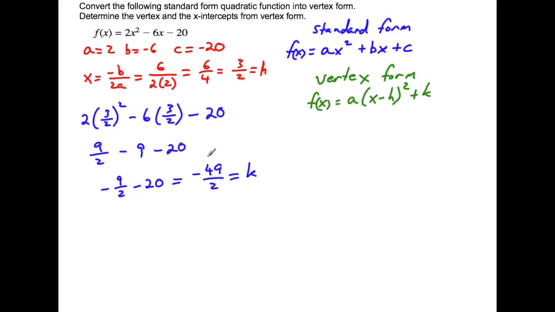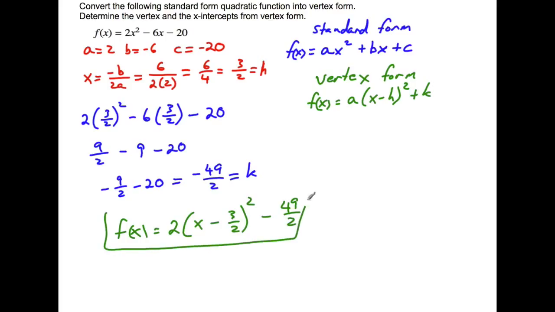So now I just have to plug in a, h, and k to get my vertex form. So I know that a equals 2. It's the same a from the standard form equation. x, now I do the opposite sign, minus. This is positive, so I keep the minus sign. Squared plus k, but this is negative, so it's going to be -49 over 2. So this right here is my vertex form. If I want to find my vertex from that, it's just h and k. Or I take the opposite sign from here, from my h, so it's the vertex 3 over 2, -49 over 2.